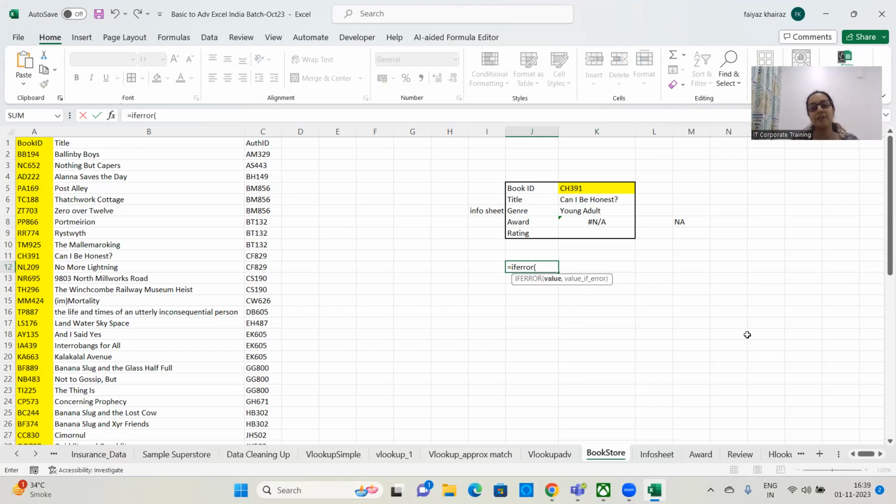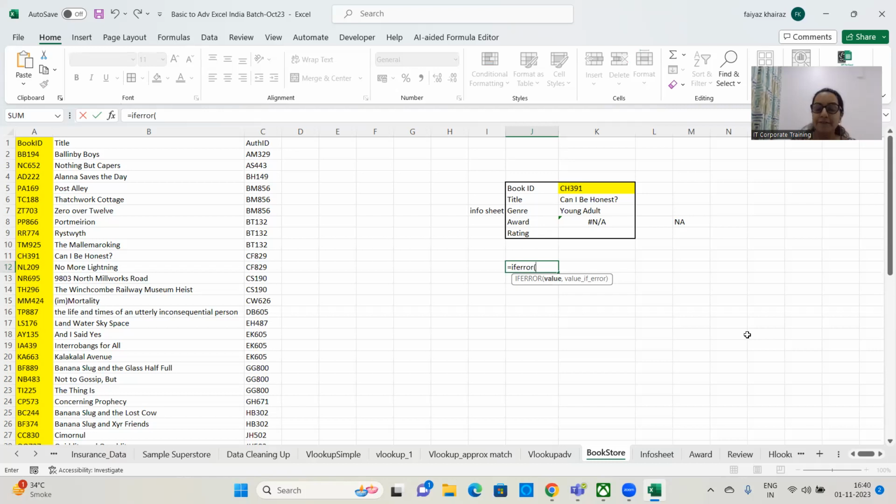What does the IFERROR function do? The IFERROR function is used to take care or do damage control of errors. So IFERROR is used if there is an error in your data. Let me explain how IFERROR works. If there is a value, IFERROR will show the value.